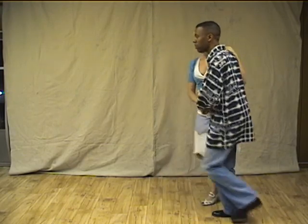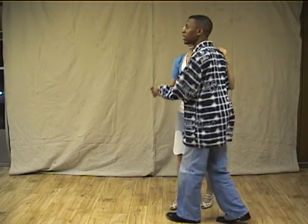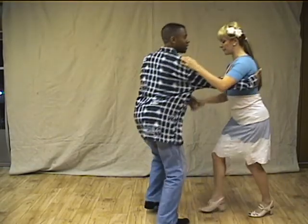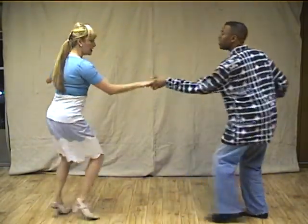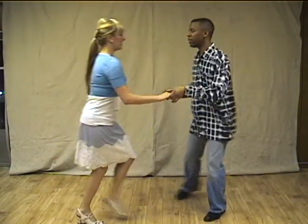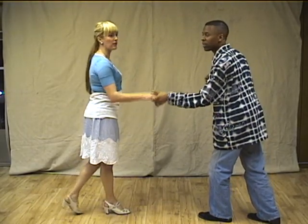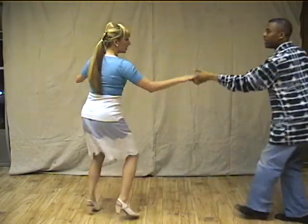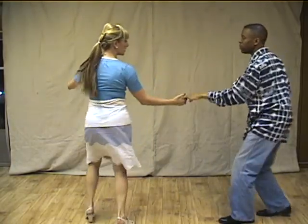And the outside turns are for the follower. So that kind of looks like this. We have our East Coast Basic. For the swing out, the leads are going to jump in front, jump in front, and up, and open. Then we have our swing out from here — remember to keep your shoulders square. We did the leads variation and the follows variation. Leaders: three, four, my duck under, six, seven, and eight. Followers get an outside turn: three, four — we got a plank, people. Exit closed.